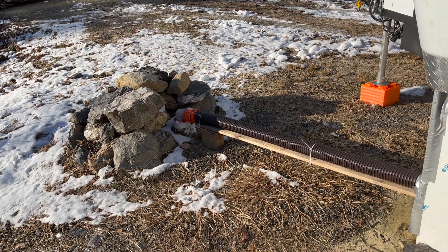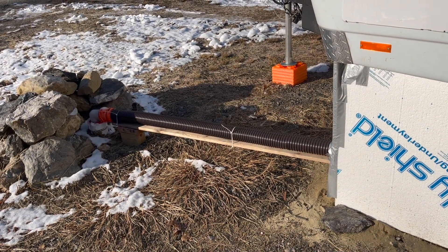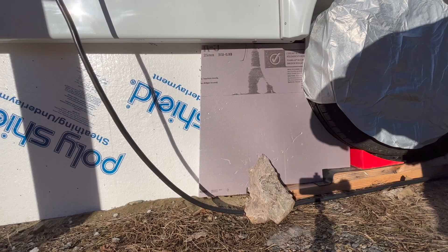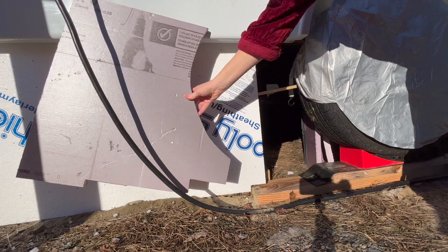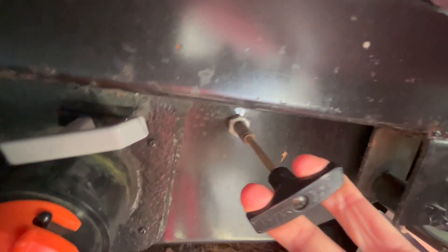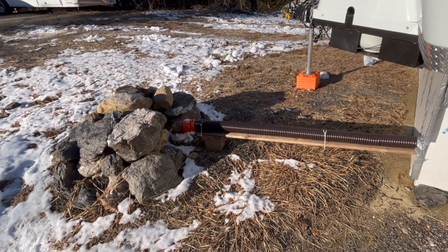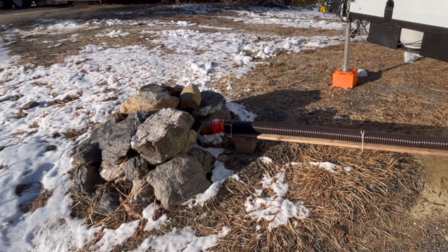For those of you who don't remember, the rock pile — that's just a bollard to make sure we don't run over our septic port. All we have to do is remove that piece of insulation and pull the handles, and then everything runs right down the pipe with gravity. So easy compared to our previous situation.